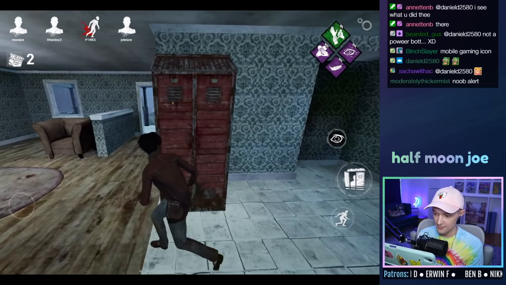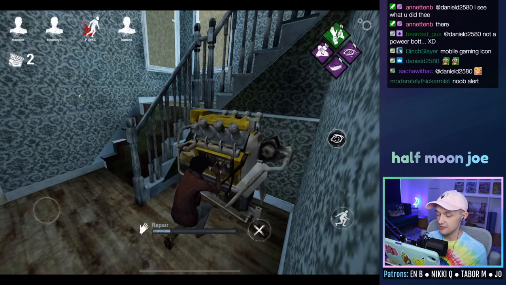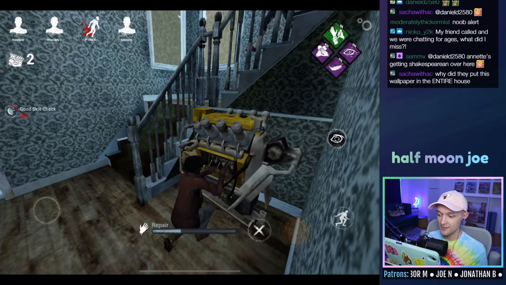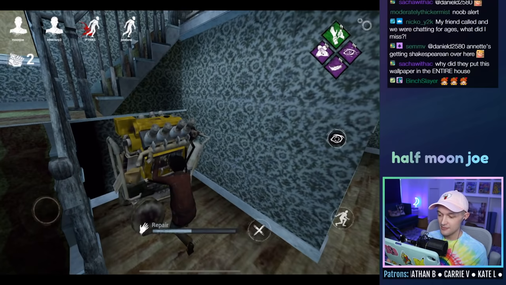I keep getting a little worried. I don't know why. I'm very worried. Oh, someone else did a gen. Good. Very worried about this match. Very worried about our success rate, you might say. If she goes back in that locker, I swear to God. She went upstairs, did nothing, and then came back down the stairs.